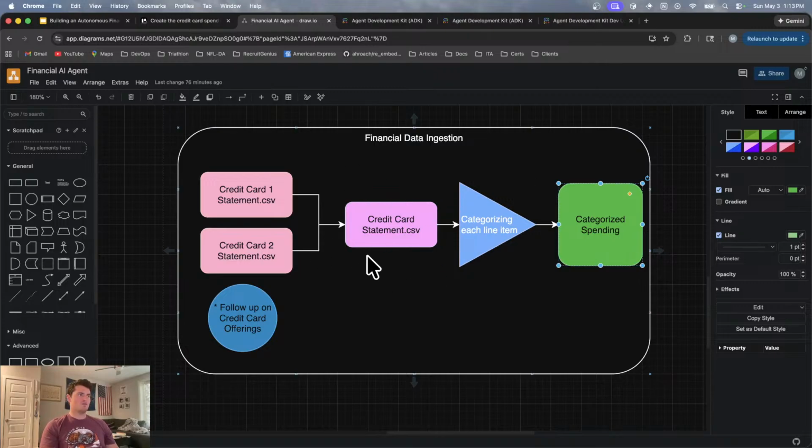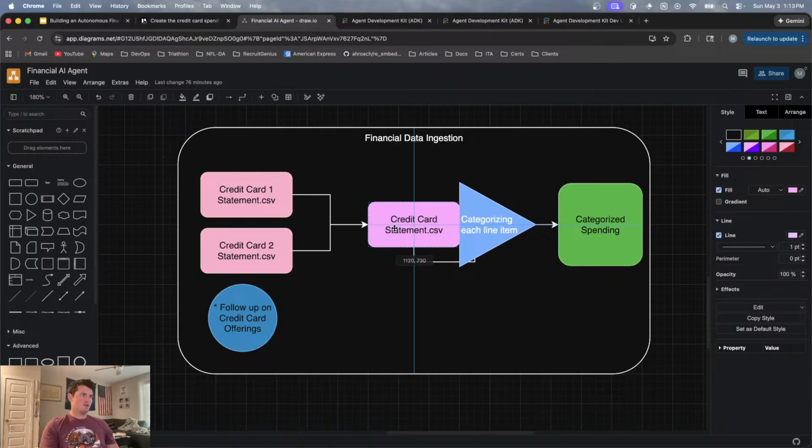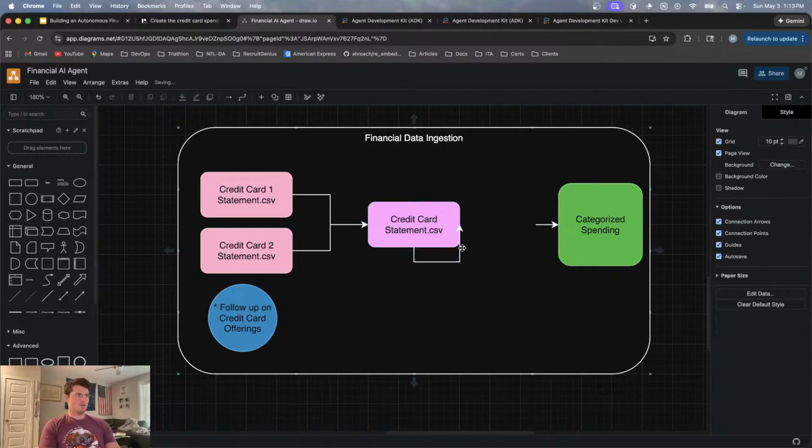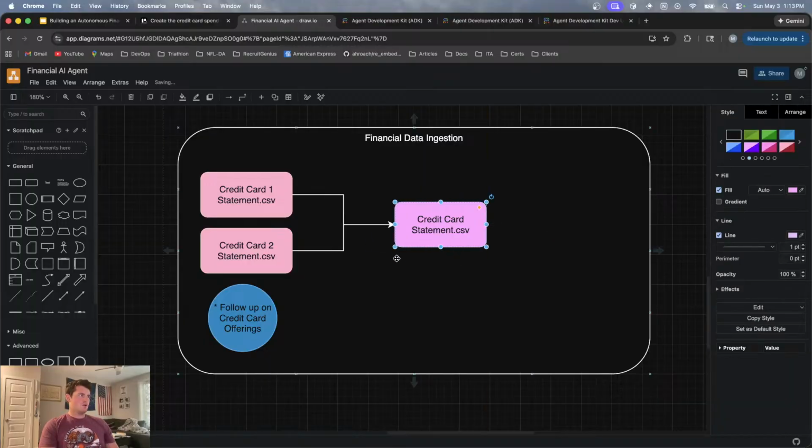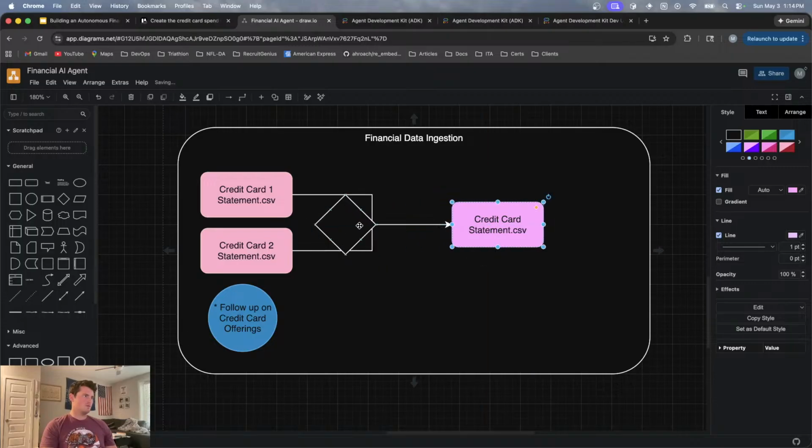So we have our financial ingestion, and really what ended up happening is we got rid of that, we got rid of that, and we got rid of that. And we have a Python function that takes our data, pull this over, put this in.